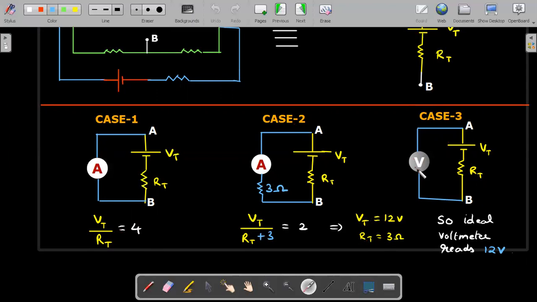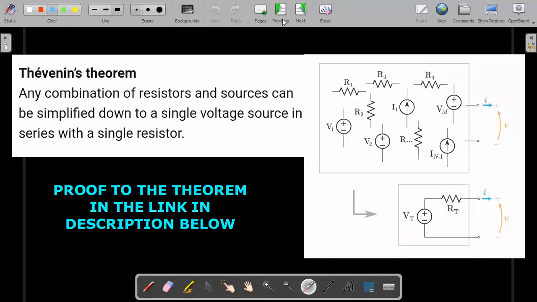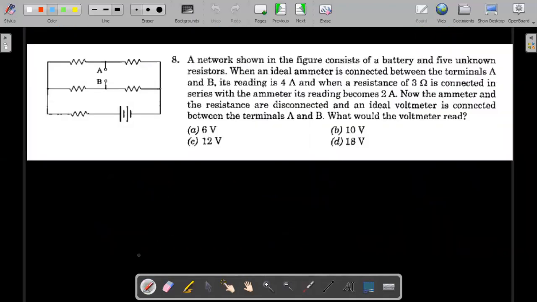Now you can use this equivalent in any other new circuit, which in case three is an ideal voltmeter. An ideal voltmeter is like an open circuit because resistance is infinity, and therefore it just reads the open terminal voltage, which is RT doesn't have any say in that voltage. Therefore, the reading would be VT itself, which is 12 volts. So the reading would be, ideal voltmeter would be reading 12 volts. So let's search whether the option is there in the given question. I think, yeah, it is and it should be. So the answer should be C.